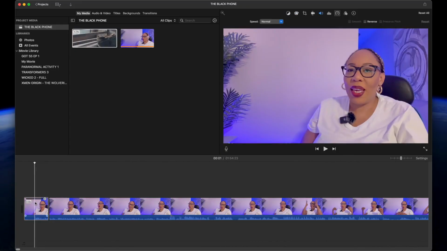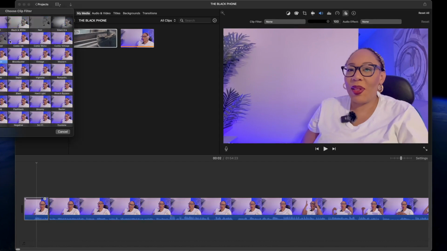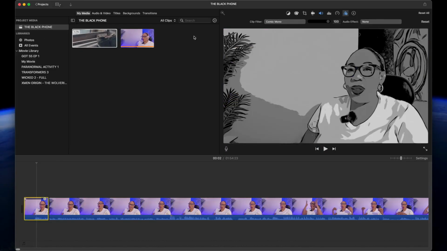I'm going to go over there, CTRL-B, go over to these three intertwined circles, clip filter, and look for the filter that kind of blurs it out and turn it into that. That has saved me a lot, because sometimes it's sexual content, of course, but the conversation going on is important to the storyline and you just don't want to skip over it. So that helps a lot, right?